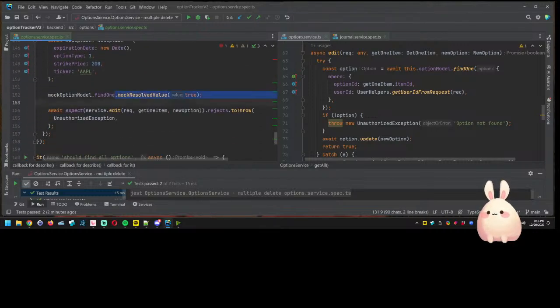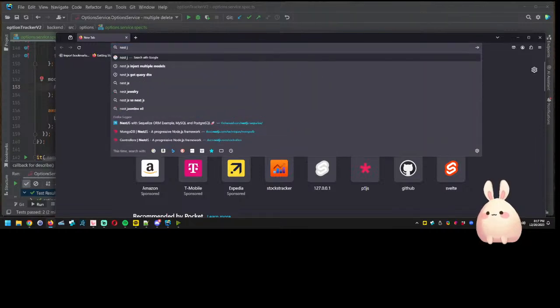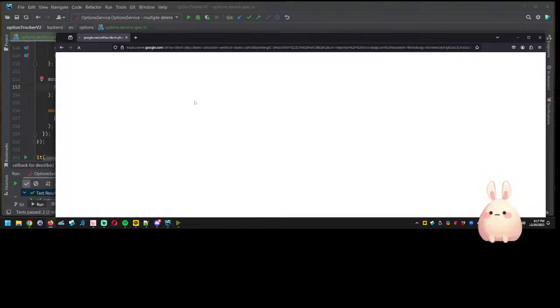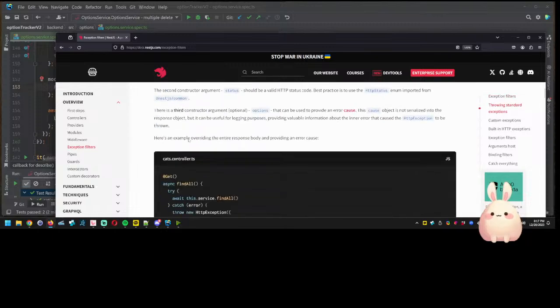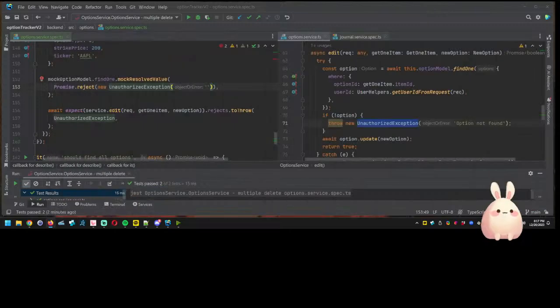So it should mock resolve to unauthorized. Well, option not found. Is that what we want? Do we really want an unauthorized? Do we want a not found? Let's look. NestJS not found exception. We want a not found. Let's look at our list of exceptions. We want a not found exception. We don't want an unauthorized.